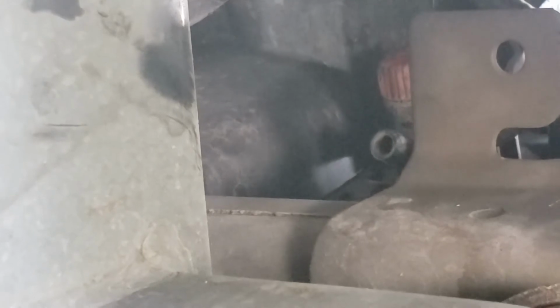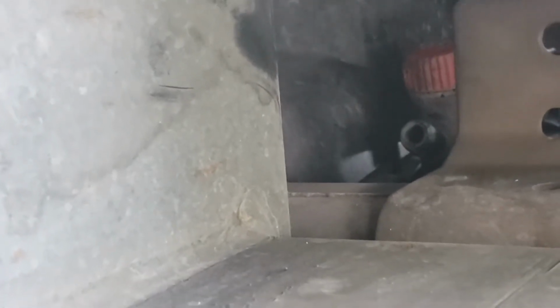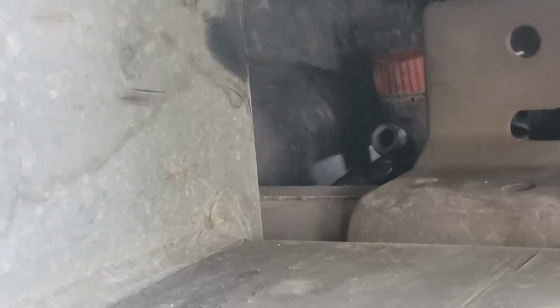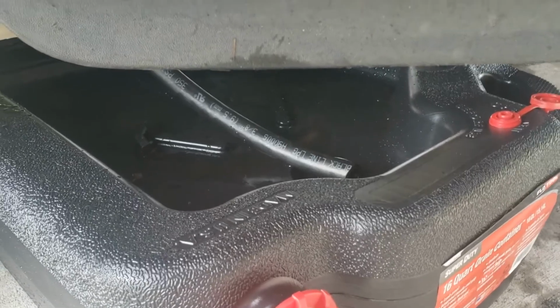It's got a little red knob. That is what's called a petcock. And that is what will open up the drain. It's kind of like a regular household hose bib outside for your garden hose. Have a little bottom hole right here. Attach a little piece of hose to it. If you don't want the coolant flying everywhere, run that into your catch basin. Then go lefty-loosey on the little red knob there, and you'll start draining the coolant out. So we'll go ahead and get to doing that. Got a scrap piece of hose we can put on there, run that into my little catch can here, and we'll drain that out. Alright, we got that going.